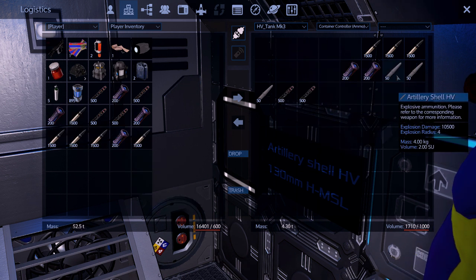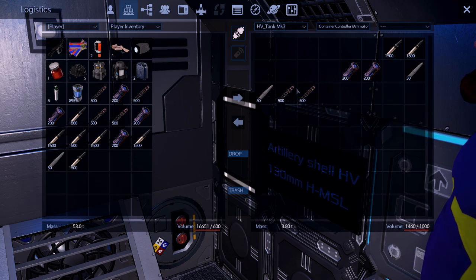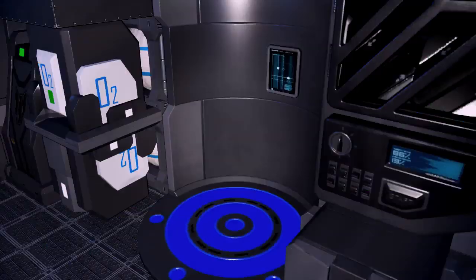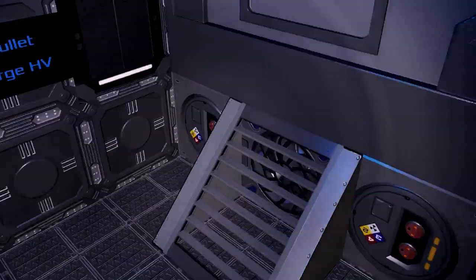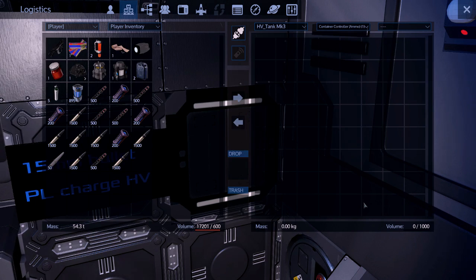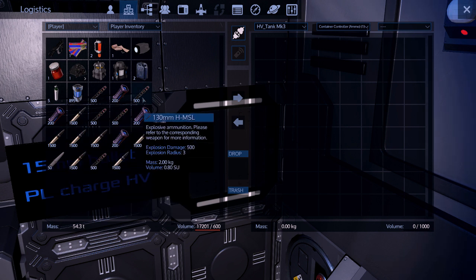Love the little steps that he's made up to the cockpit. That's cute. I like it. Yeah, not bad. Alright, so it looks like we have a redundant ammo on this side for balance, so I'm gonna go ahead and put some in here as well.